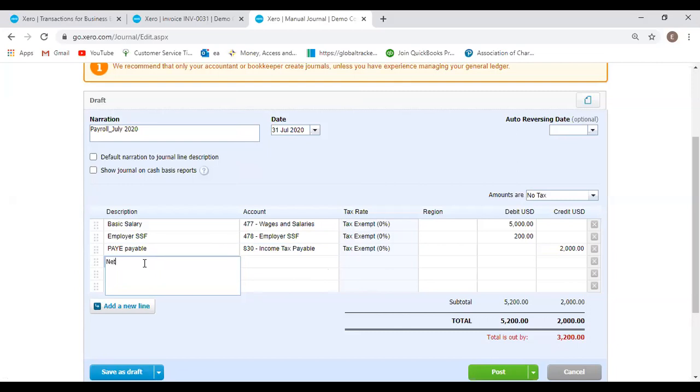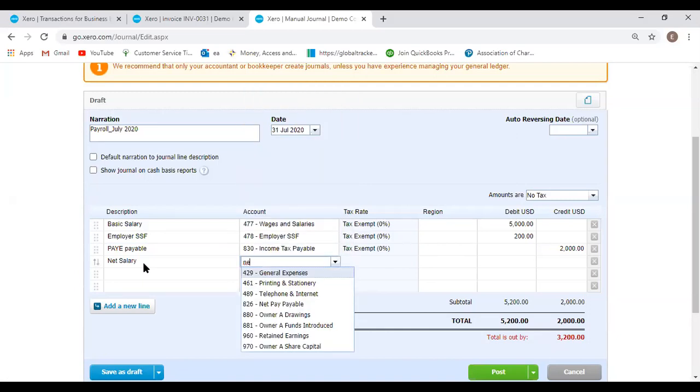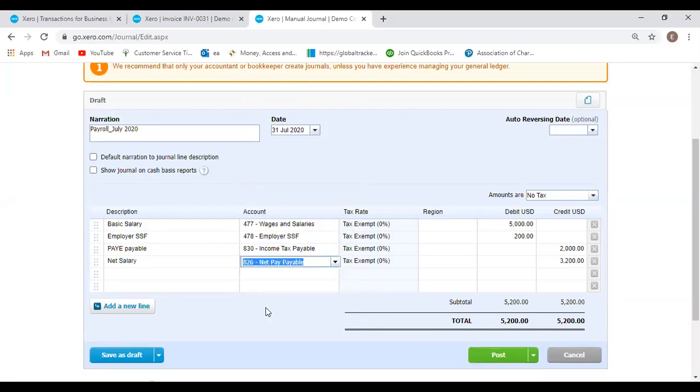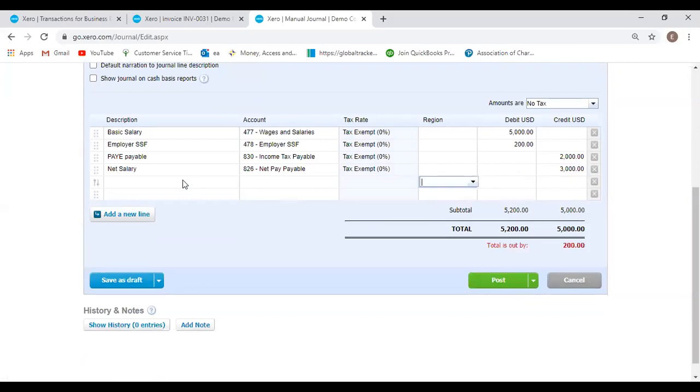Net salary, I'll select my net salary account or my net payable account. And let's assume that is also 3,000. I'm left with 200, which will be my SSF. So SSF payable.